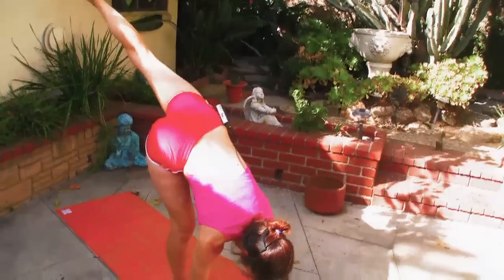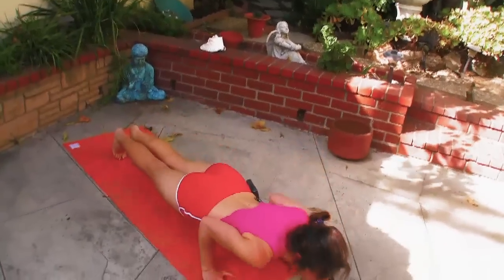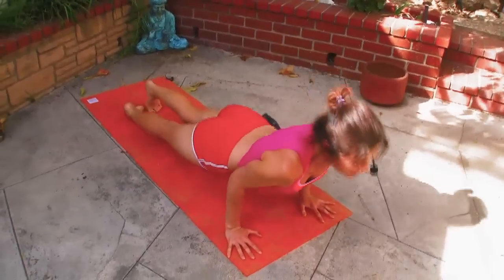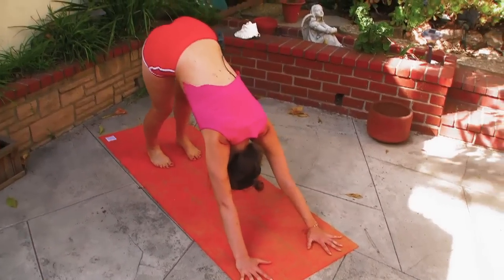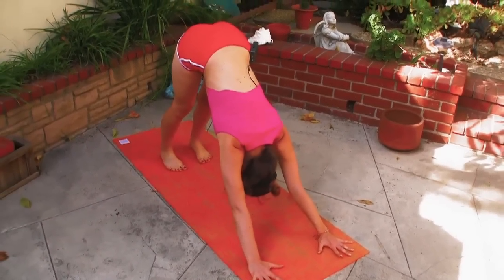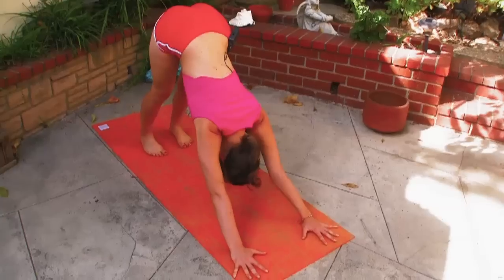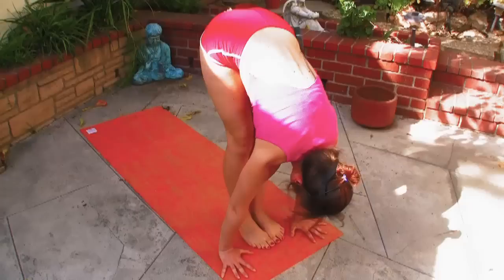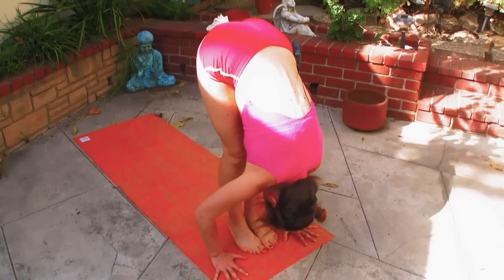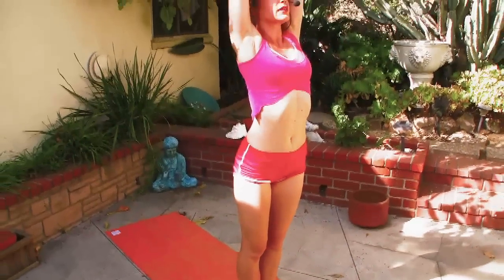And bring your hands on the floor and step back in plank. Chaturanga. Upward facing dog. Chaturanga. Downward facing dog. Spread your fingers wide open. Walk your feet between your hands. Exhale, bow down. Straight back, inhale, up to standing.